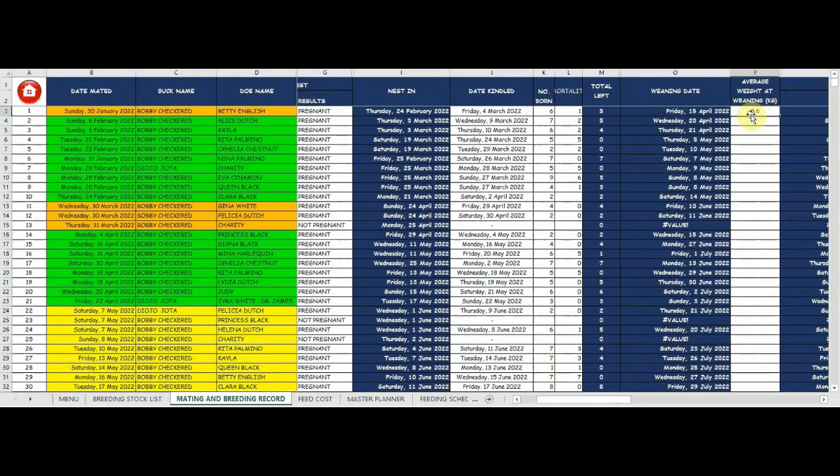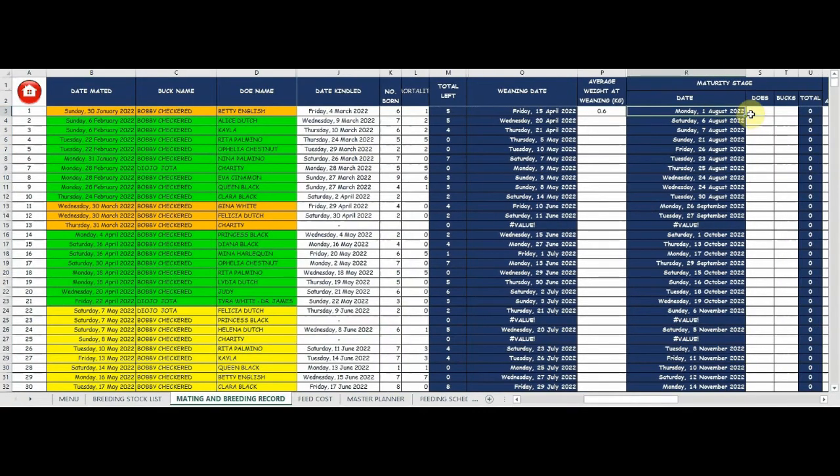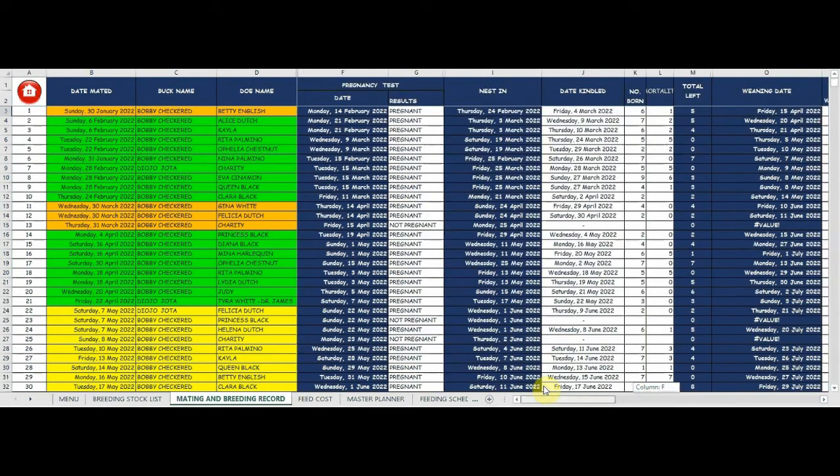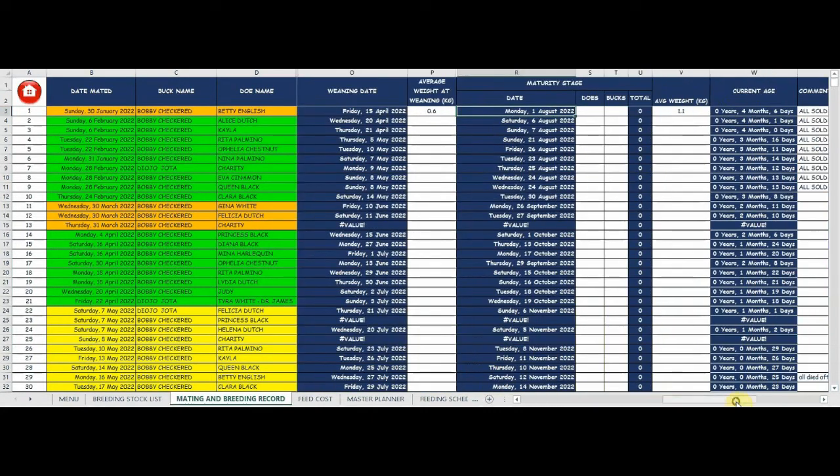Then you weigh them and enter the weight here. Now the maturity stage is that 150 days that I entered. So you know that, oh, these guys will be matured for sales in August. So they were born in January, right? Oh, sorry. They were born in March. So you know that 150 days later, they will be ready for the market. This is your personal thing. I entered 150 days. You can make it 100 days or 120 days, depending on the growth of your animals.